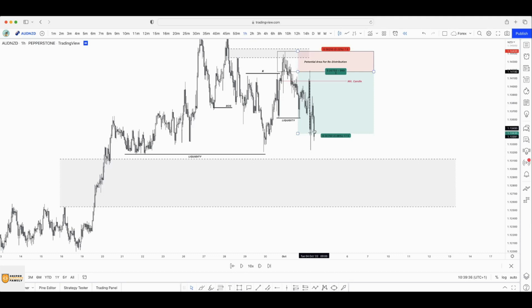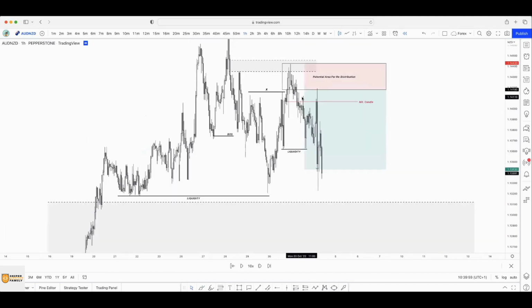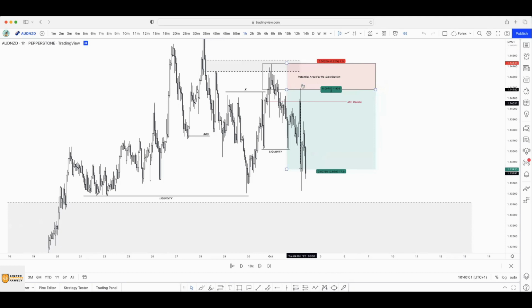I was awake when I saw this. I was asleep when this move happened, right? I woke up in the morning. As you can see, this happened by 5 a.m., and I woke up a few minutes past 5 in the morning. I was awake when this big candle to the downside was printed. The candle started by 5 a.m., so I was up around past 5, and I saw the candle printing. Price had already captured the liquidity, 1 to 3 risk to reward.